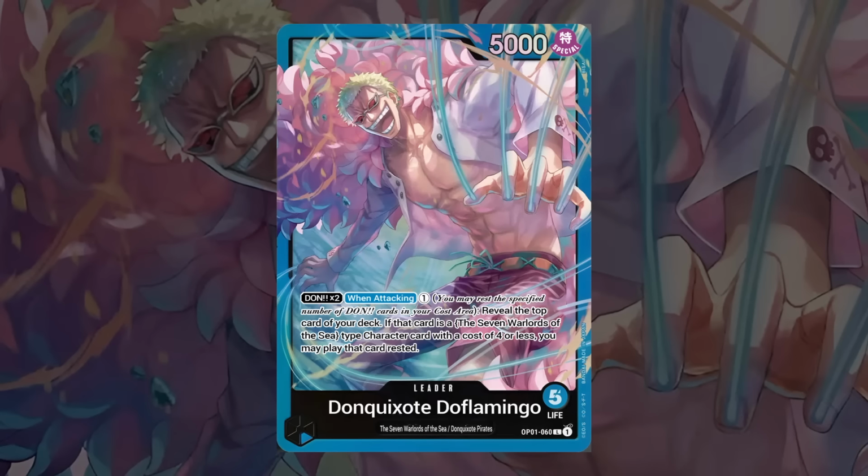So Blue Doflamingo, 5 life leader, 5000 power, way back from OP01. His leader ability reads, Don x2 when attacking. If you pay 1 Don, reveal the top card of your deck. If that card is a Seven Warlords of the Sea type character with a cost of 4 or less, you can play that card rested. So yeah, it's a strong swarming leader ability.